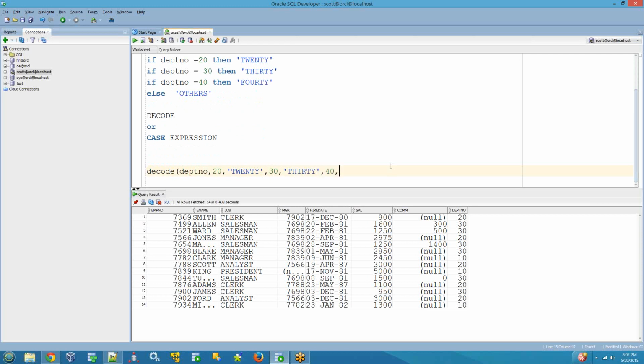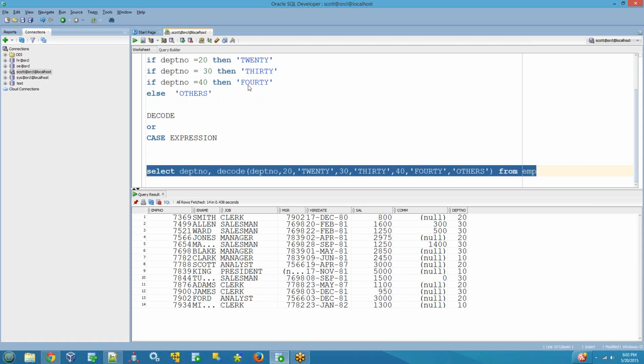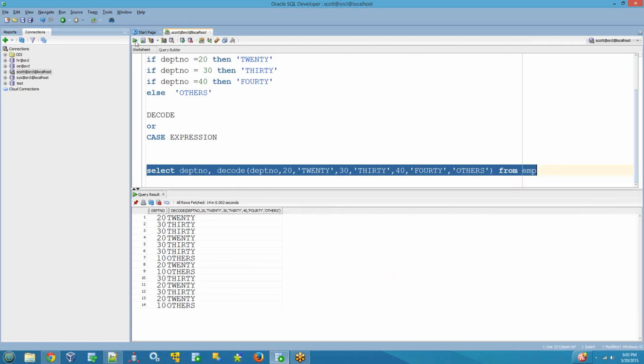If 40, then 40. Else, finally, others. See here 20, 30, 30 and 10 is others.